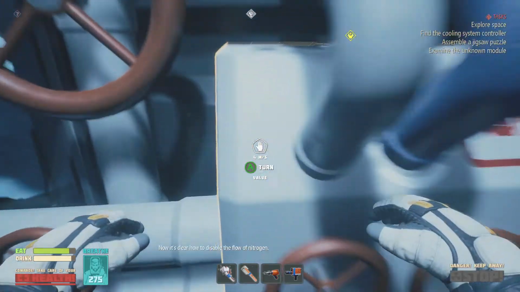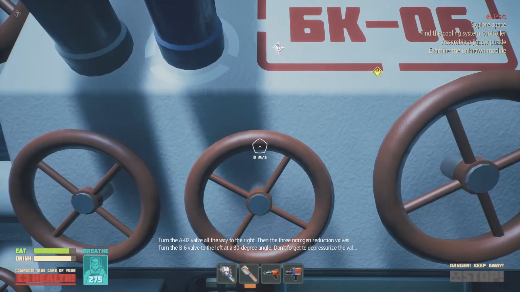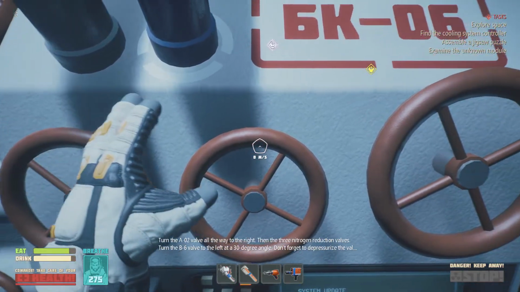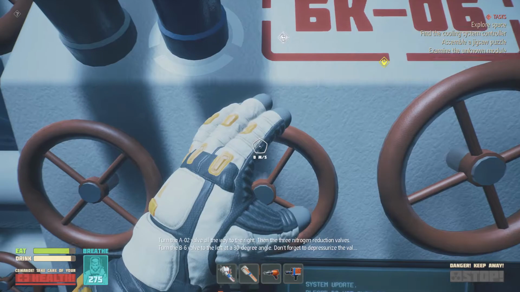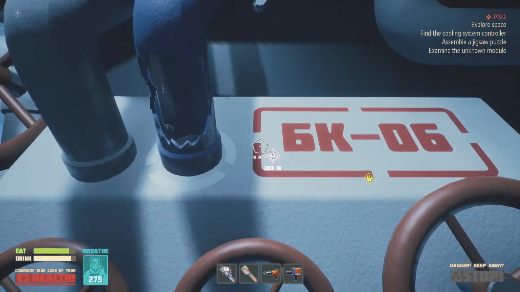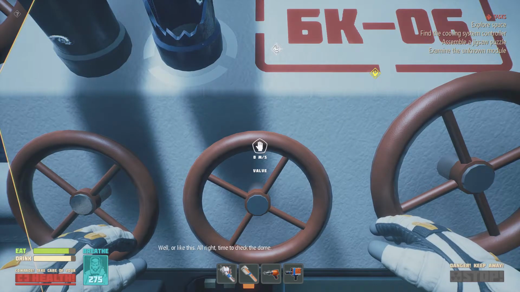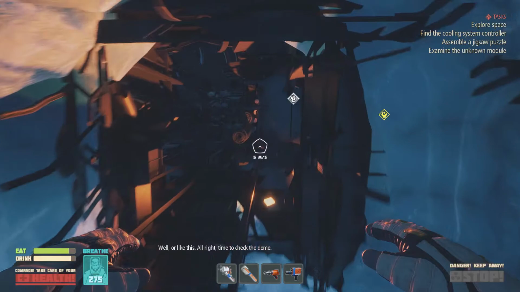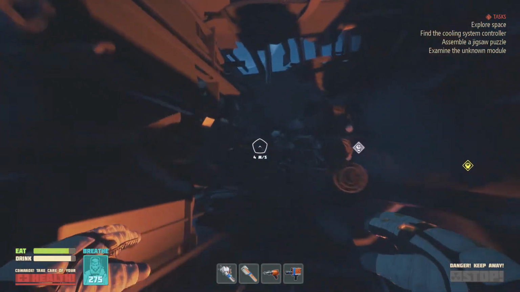Now it's clear how to disable the flow of nitrogen. Turn the A02 valve all the way to the right, then the 3 nitrogen reduction valves. Turn the B6 valve to the left at a 30-degree angle. Don't forget to depressurize the valve. What? Well, or like this. All right, time to check the dome. Yeah, that's a much easier way.